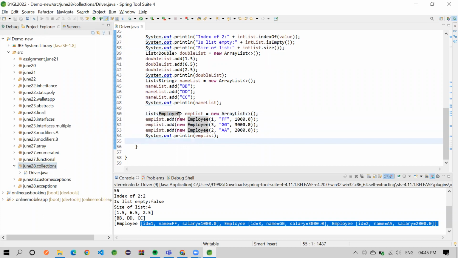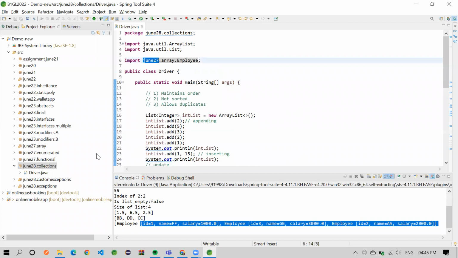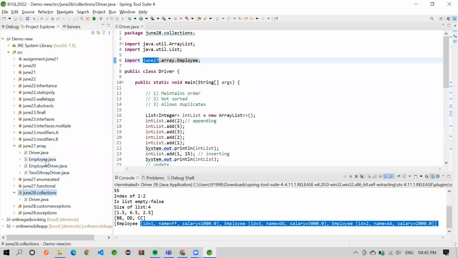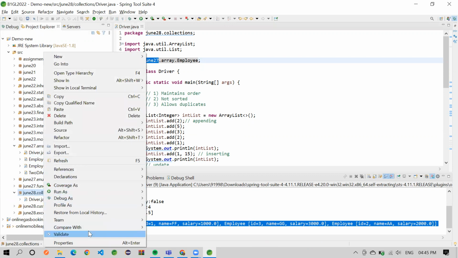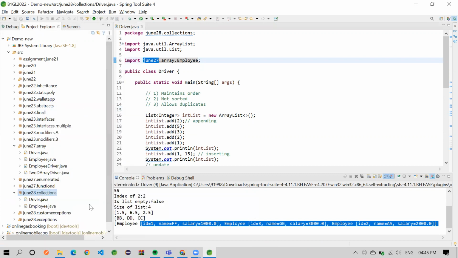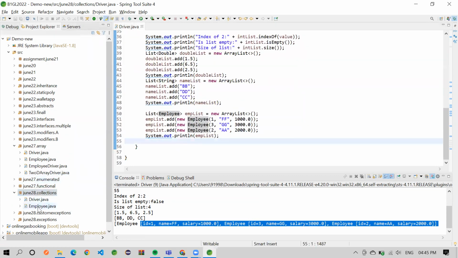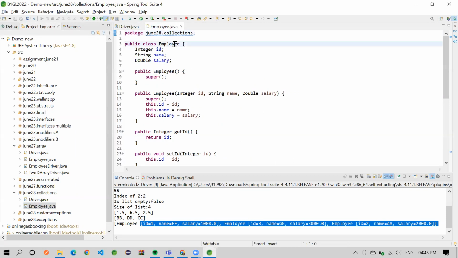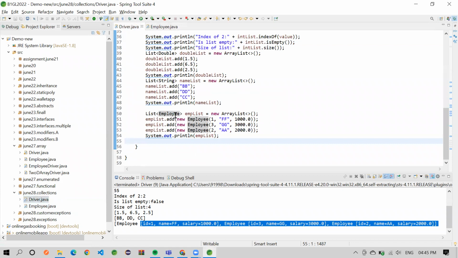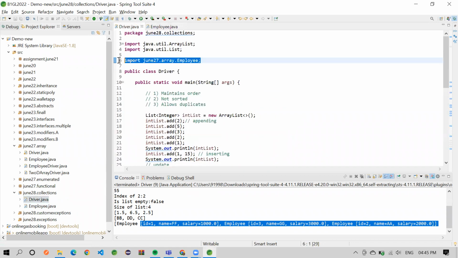Let me copy this particular employee class from a given package so that I can make some modification, guys. I need to go to this 27th array. I want to copy this. Guys, are you following it? Hello, guys. I'm asking you. Yes, sir. Okay. So this is the class which I want to refer. I'll simply remove this import statement, so I want to refer it from my own package.